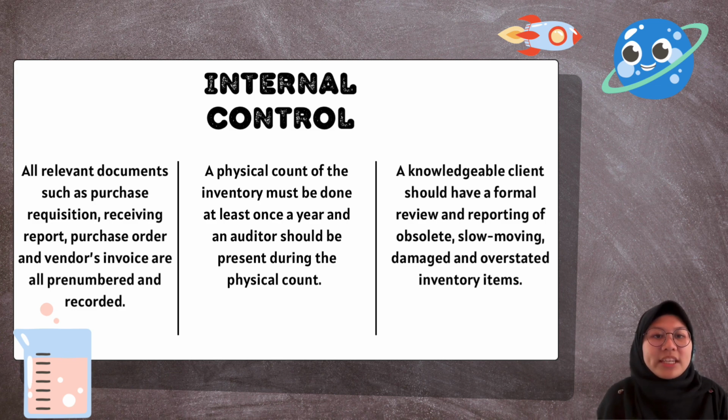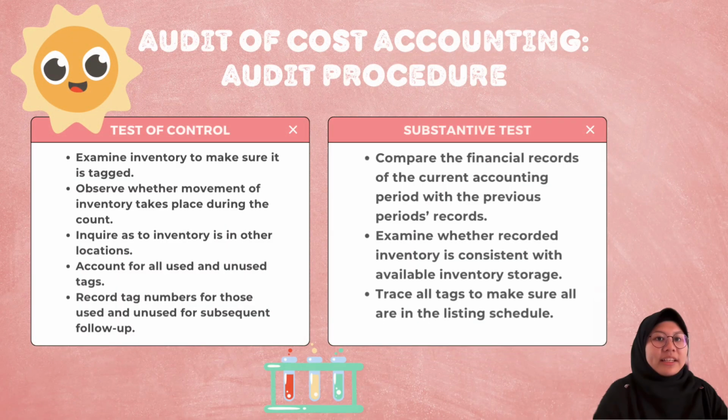For audit of pricing and evaluation, the first test of control is to account for completed tag records of the current period with unused tag numbers and show them to the auditor's documentation to make sure no tag is missing. There are 2 possible mistakes: number 1, overstatement or understatement of inventory schedule, and number 2, overstatement or understatement of unit cost of inventory. And then finally, account for tag numbers.